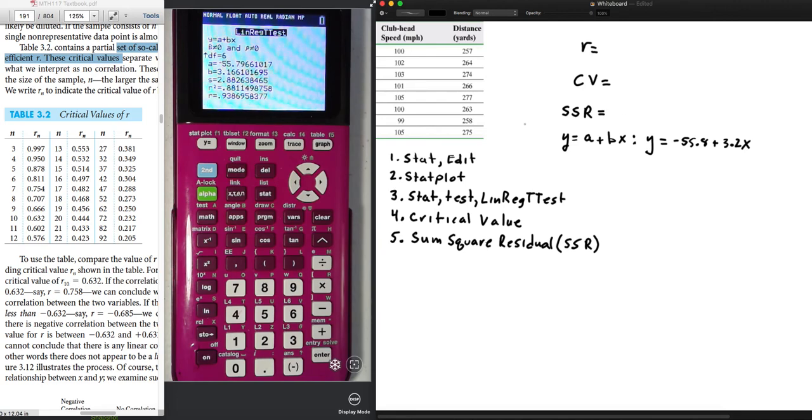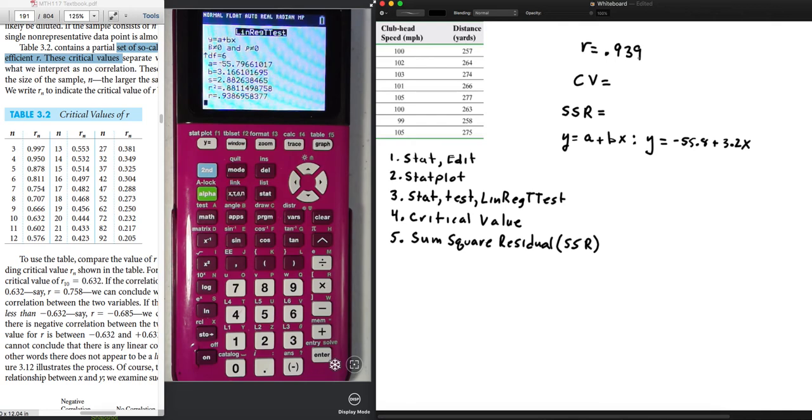Now you'll also notice at the bottom here, as I tab down, you see R equals. R is the correlation coefficient. So R is 0.9386, all of that there. Again, I'm just going to round it off. Actually, I think I'm going to do it to 3 decimal places instead of just 2, and I'll explain why in a minute. In class, I only took 2. So this is going to be 0.939.